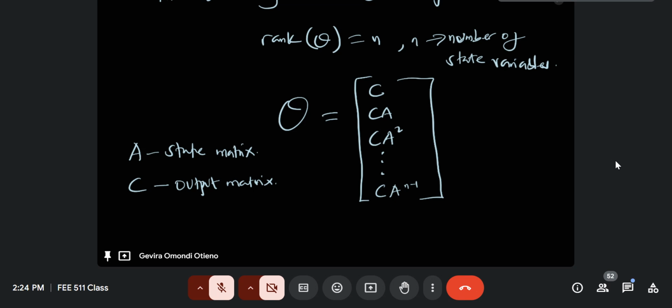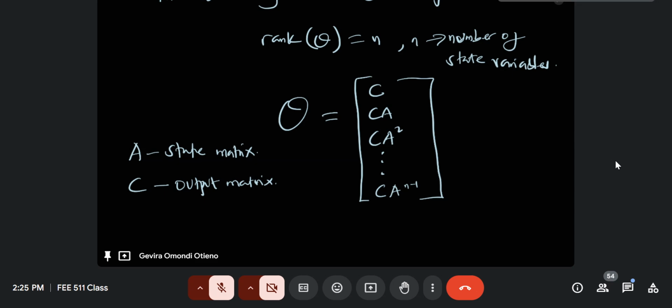In the next class, when we actually do design through pole placement, we shall see the significance of controllability and observability. Today is just to know what these principles are and how we can use them. But we are actually going to do design in the next class that would help us understand what designing an observable system means, or designing a controllable system means.